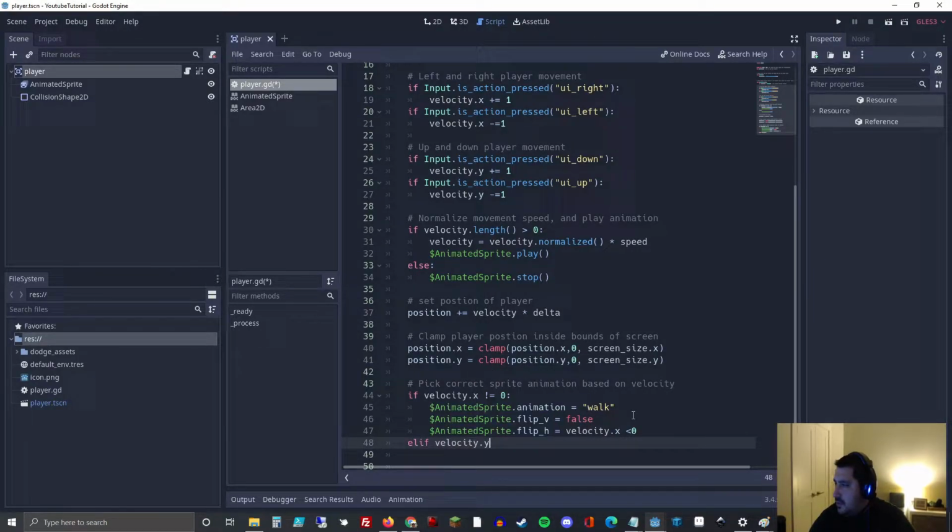elif velocity.y != 0: $AnimatedSprite.animation equals "up".